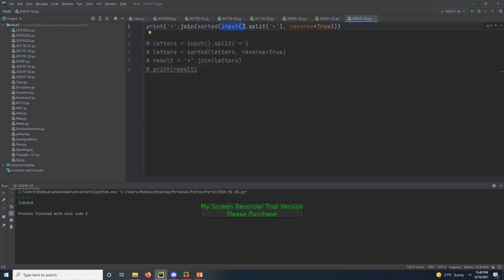We start with the input and we split the input. Right, so now in this part we have a list with separate elements. We throw away the plus. Then we sort it. We sort this function, this thing we did here, in reverse. Okay, so reverse this, and then we join all these separate elements with a plus symbol, and then we print this. Yeah, you see exactly.